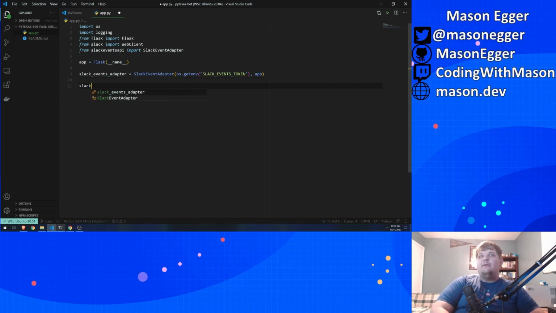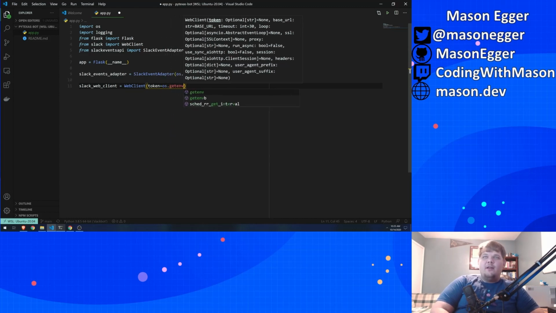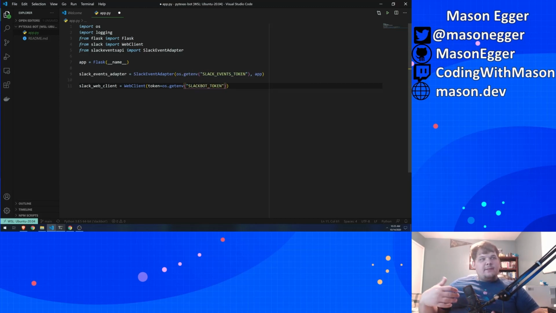And then the next thing we need to do is create our Slack web client. We just create a web client right here, and we're going to be doing another token. This is what I'm going to call our Slackbot token. There's basically two different tokens here that you can use with a Slackbot. There's a typical deploy token, which you'll need for actually doing the messages, and then there's a signing secret, which is the one that we're going to use for our Slack events adapter. And that's how we're going to use those.